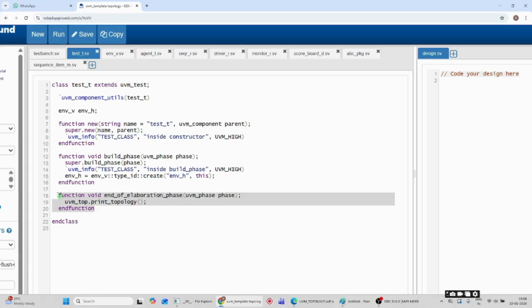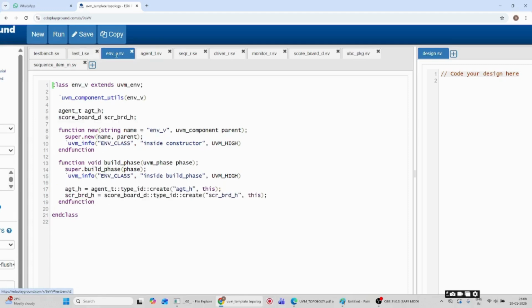In the environment, it is built the same as the test. In the environment, component factory registration has been done for the agent and scoreboard. It is the same basic architecture that I have explained. If you do that architecture well, then writing and aligning the code becomes easy.